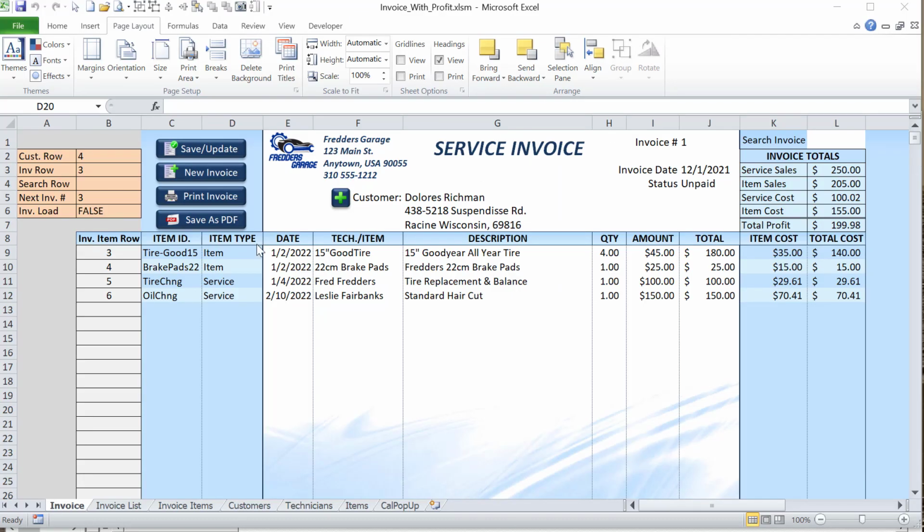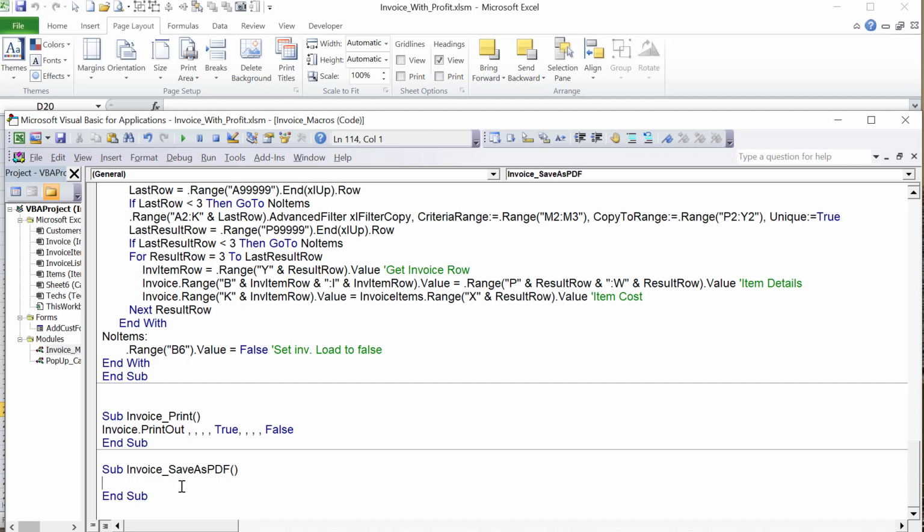Now what I want to do is save it as a PDF. That's going to be this last macro that we'll write. It's also a very, very quick macro, so we're going to go ahead and write that right now. So continuing on. All right, when we save a PDF, we need to find a file path for that. So we're going to mention the file path as a string for that. And then, as a string, we're going to set that invoice.